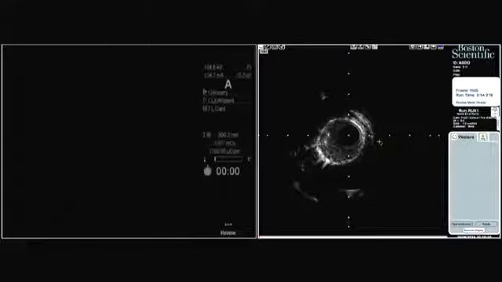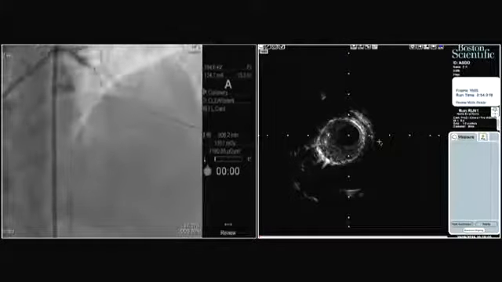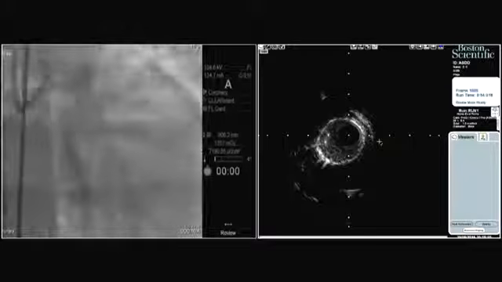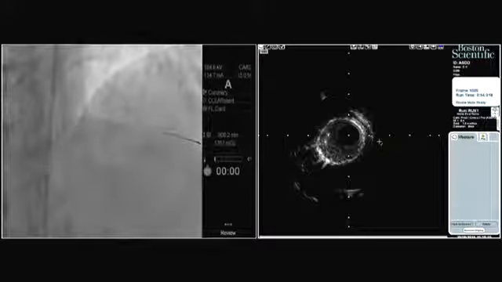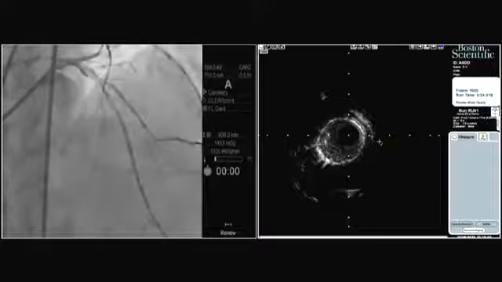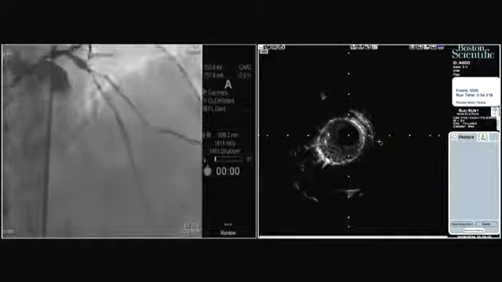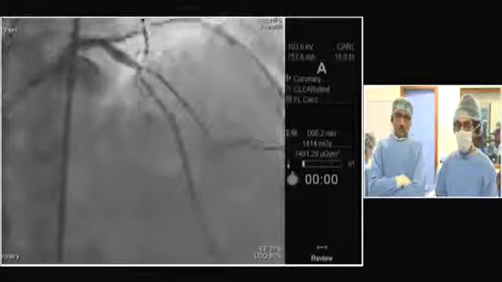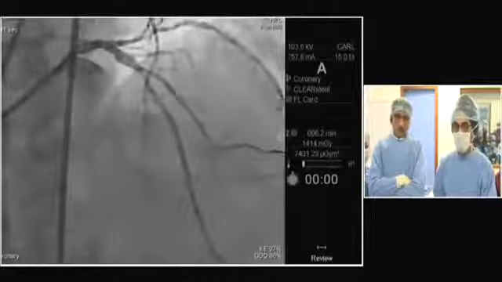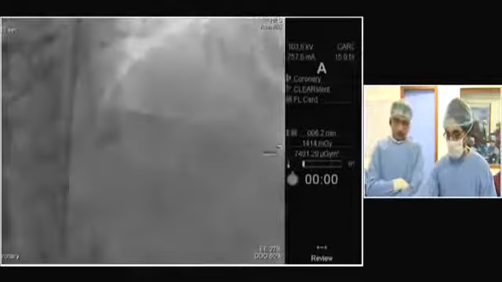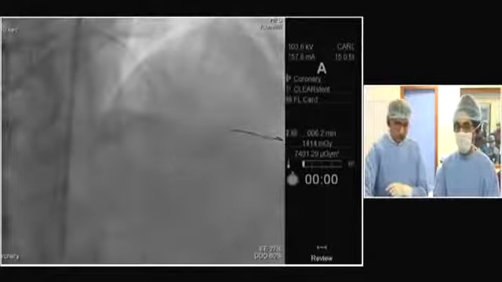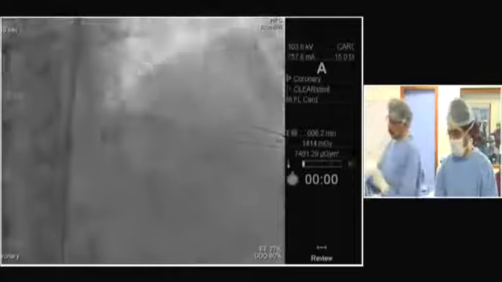So here we are. This is the final picture after balloon dilatation which I am going to show you now. And I'm planning to do elective double stenting because this diagonal is big and would need to be stented. So I'm going for a double stent here. I'm going to use a mini crush technique with a 2.5 by 18 stent on the diagonal and a 3.5 by 18 stent on the LAD. So there we are, and now I would look forward to your suggestions and comments.